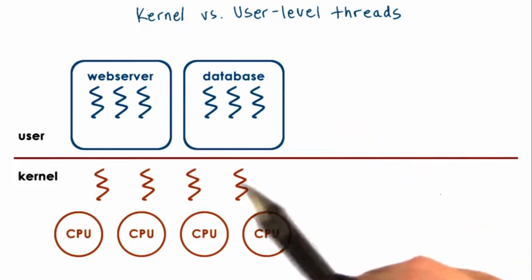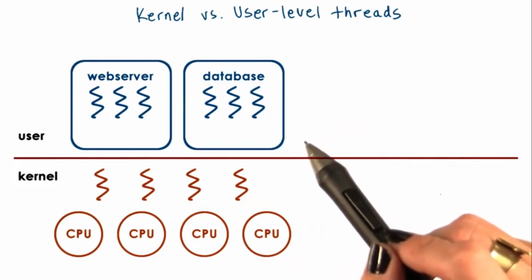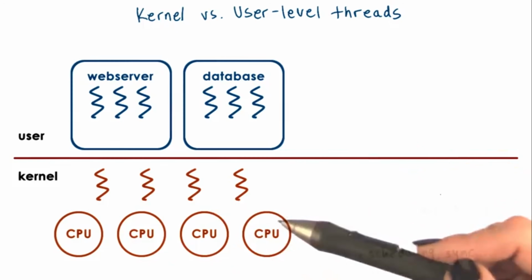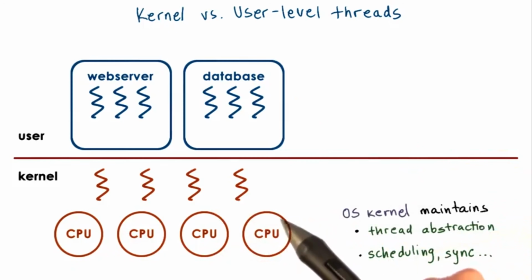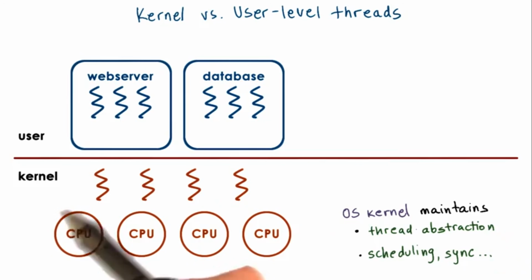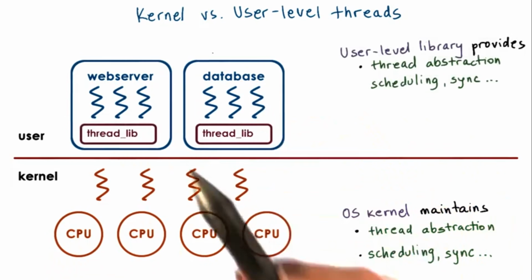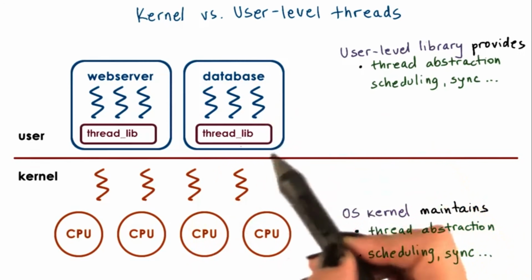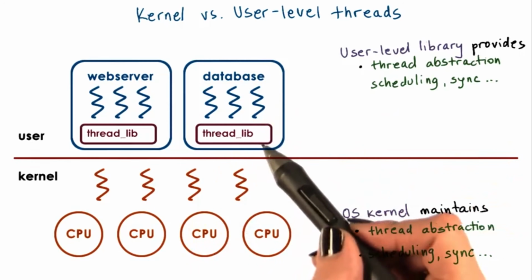Let's start by revisiting the illustration we used in the threads and concurrency lecture. There we explained that threads can be supported at user level, at kernel level, or both. Supporting threads at the kernel level means that the OS kernel itself is multi-threaded. To do this, the OS kernel maintains some abstraction for a thread, so a data structure to represent threads, and it performs all of the operations like synchronization, scheduling, etc., in order to allow these threads to share the physical resources. Supporting threads at the user level means that there is a user-level library that is linked with the application, and this library provides all of the management and the runtime support for threads.